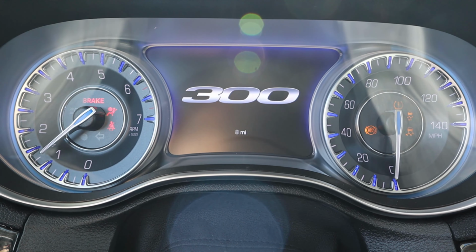Now here is the center infotainment system. Notice we've got the Chrysler clock just up above, but first off we pop it into reverse. Now it's got a backup camera with trajectory lines. They do turn with the steering wheel. And then moving from that, first off dual zone climate and heated, cooled seats, and then you can do the sunshade control right here. Response time at the screen is great.